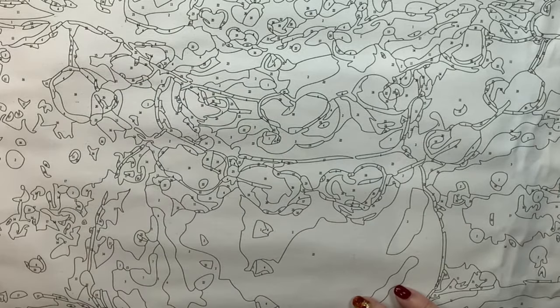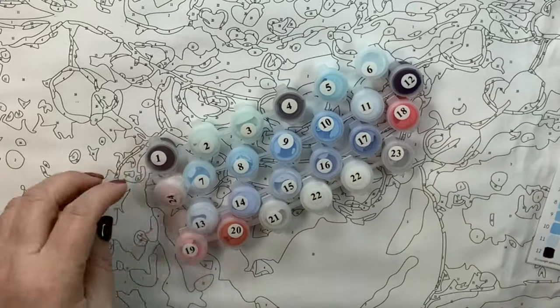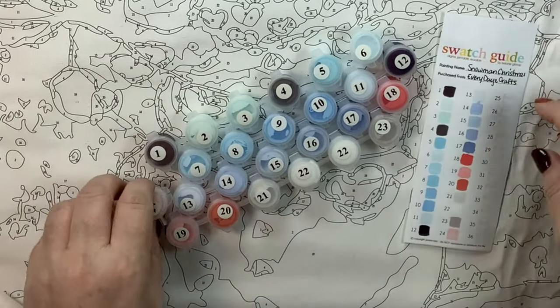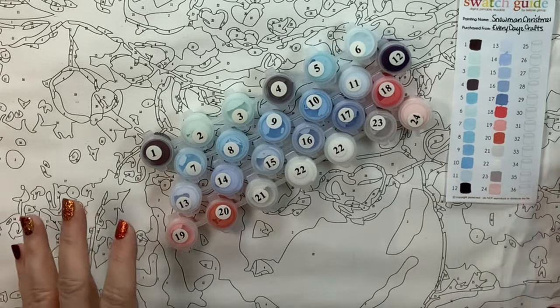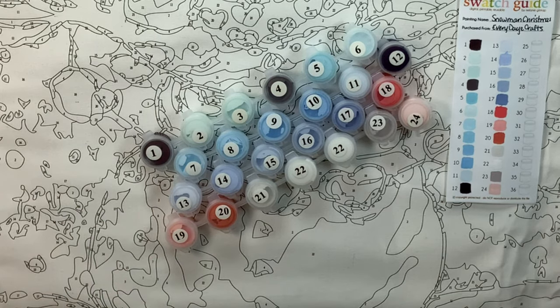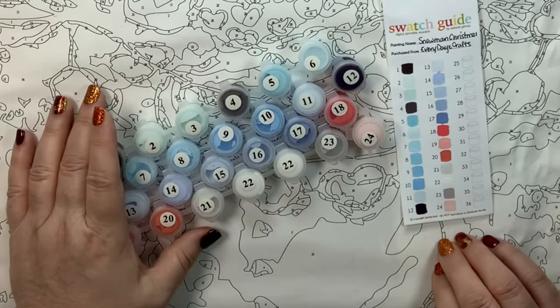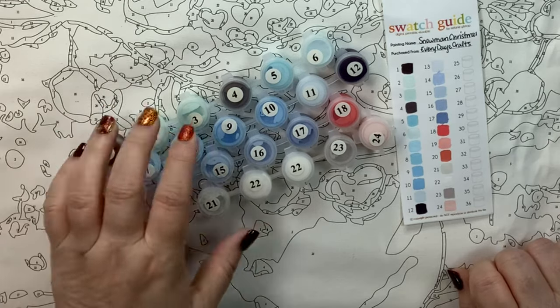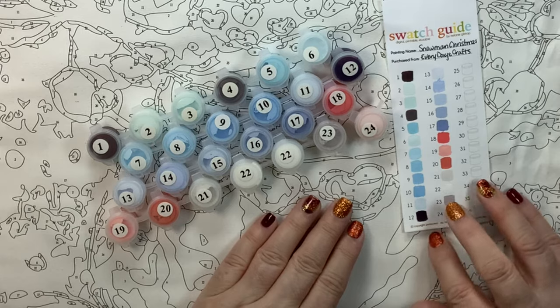I'm going to set those aside for a minute and let's talk about this palette. Last night when I was swatching these, I swear it felt like it was 98 o'clock and I was so flipping tired, but I was like, I have to swatch these paints. So I was sitting there watching old episodes of Supernatural and binge watching and swatching. Oh, that's another one of those tongue twisters. Been watching and swatching. So anywho, this palette is also fabulous.